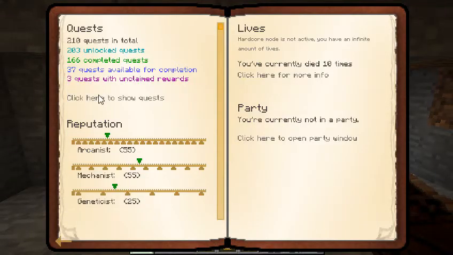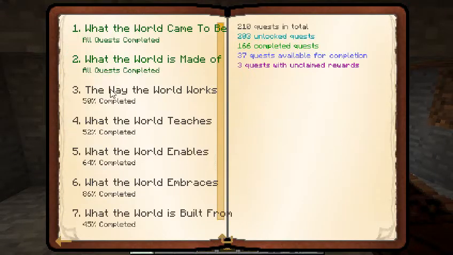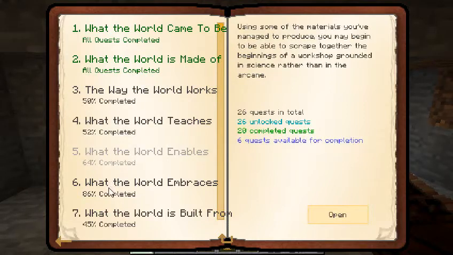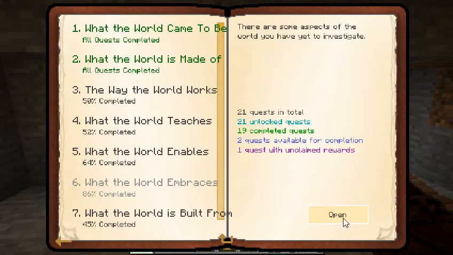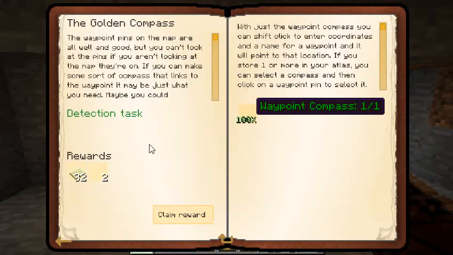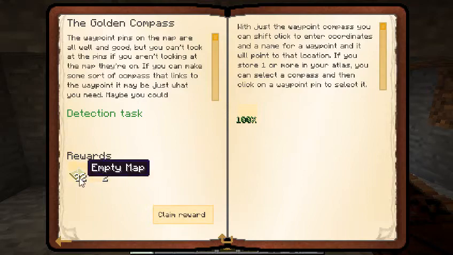Actually, I want to go in here because I do have a couple of quests that I've already done. What the World Embraces: I made the golden compass. It gives me a waypoint compass and more empty maps, which I'll turn in a little bit later.